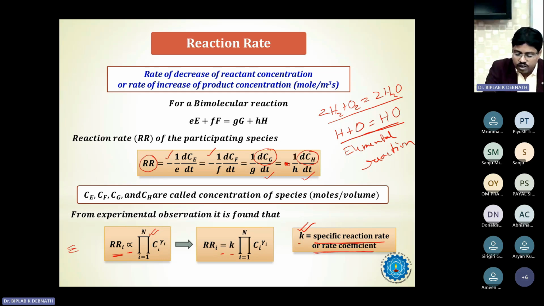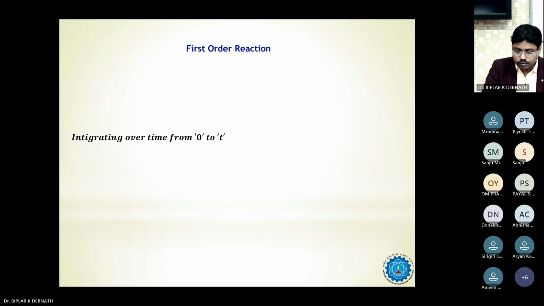coefficient of every reaction. That is done with the help of a particular formula, and this is basically a law, called the law of mass action. The law of mass action is always present when there is a chemical reaction between certain substances. Understood? Okay, so now let us try to understand what is happening in a first order reaction.